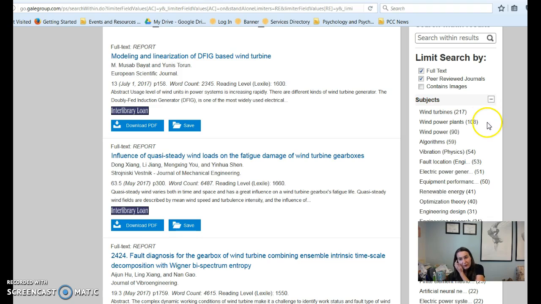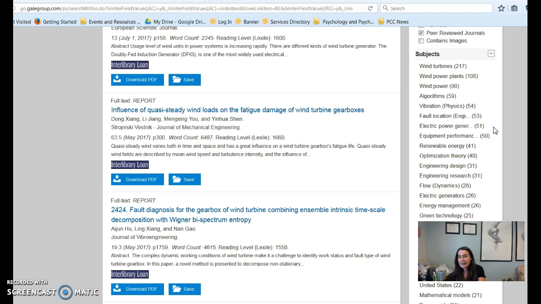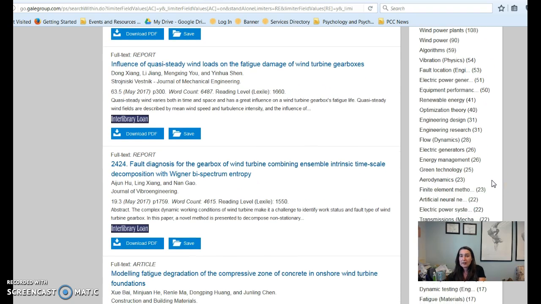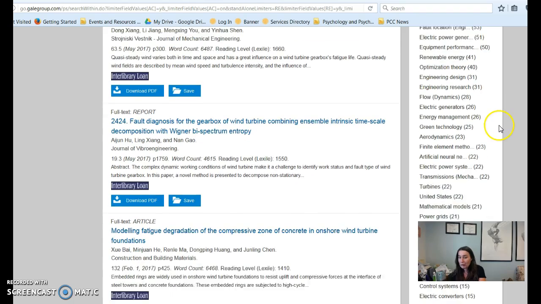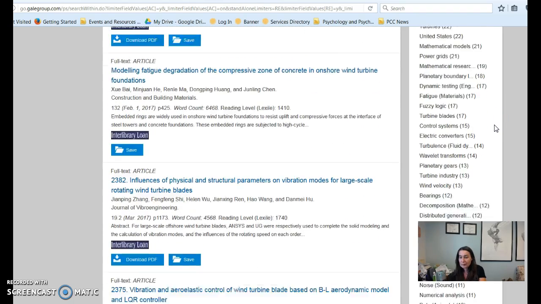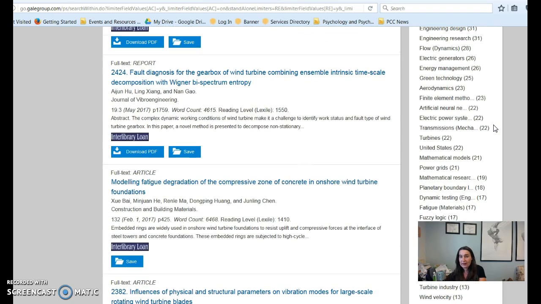One thing you can do with these subject headings, it can be really helpful to look specifically at details within here, like specifically wind turbines, throwing out maybe some things that overlap. If you really wanted to focus in specifically on the renewable energy aspect, you could do that. Or again, equipment performance. So many ways this can go, but it makes it really helpful. And that number beside it, so if we were focusing, say, on green technology, that would limit that to 25 articles that match wind turbines and green technology.